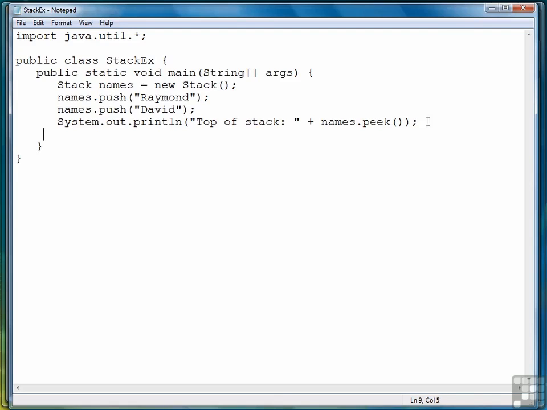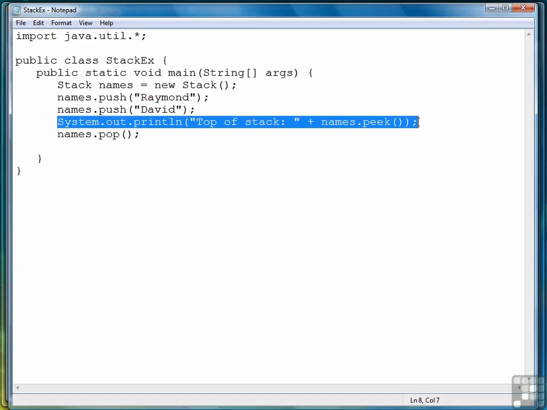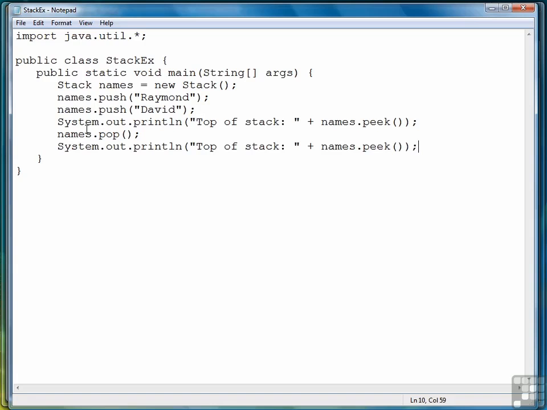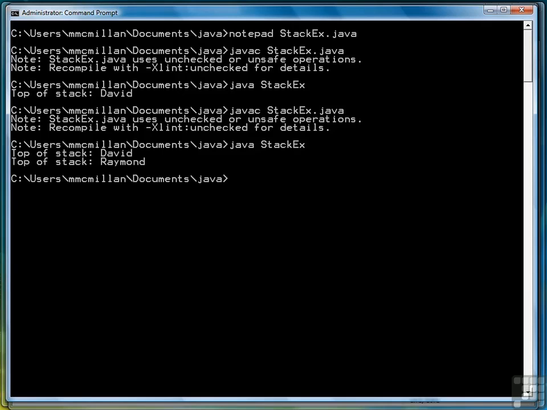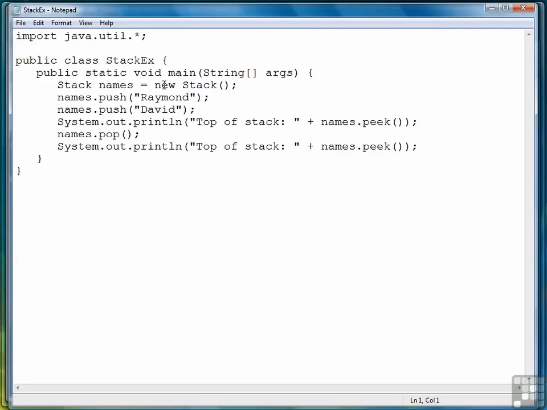So if we want to remove David from the stack, we'll use pop, and then we can peek at the top of the stack again. Just copy and paste that. So let's compile and then run. So now Raymond's at the top of the stack because we popped David off.